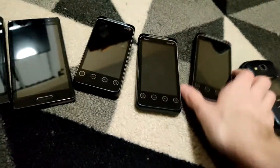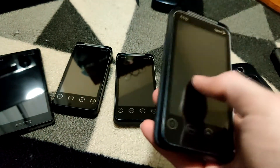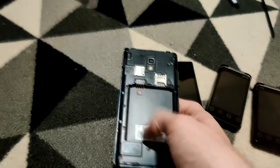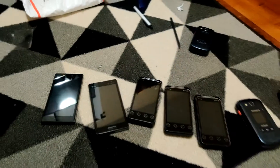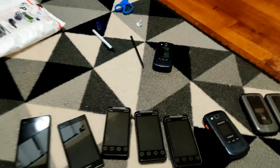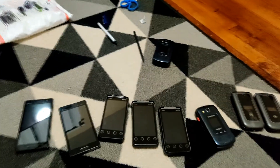The three HTCs I cannot test because no batteries work in them and they do nothing on the charger, so I don't know if they work — but they probably do. They're slider phones. These are the HTC Evo 4G. And the two LG Optimus L9s — same battery problem. I don't really want to buy batteries for these because they're weirdly pricey, about as much as the entire lot at $15. I'll do it someday — in some future update video you'll see these phones tested.